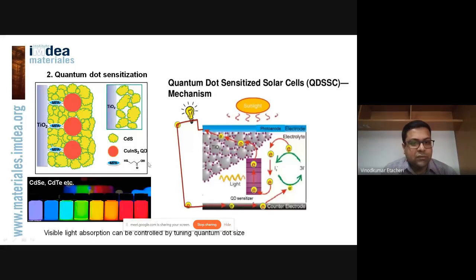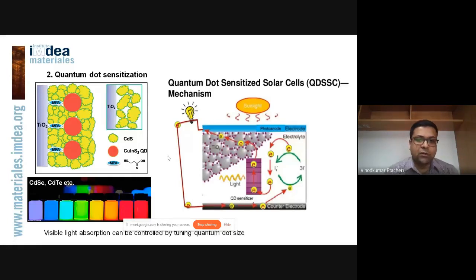These are known as ligands, special chemical bonds for electron transfer. In this case, the reaction is similar to dye sensitization. In quantum dot sensitization, the quantum dots absorb visible light and excite electrons to the conduction band, and those electrons are transferred to TiO2, similar to dye sensitization. And in a quantum dot sensitized solar cell, that electron can transfer to the external circuit to produce electricity, similar to a DSSC.